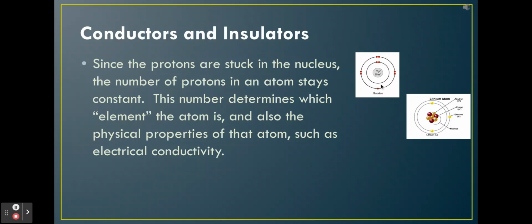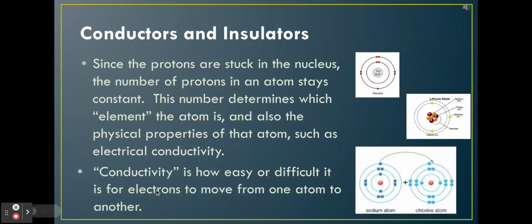Basically, it takes 9 protons to be a fluorine atom. It takes 3 protons to be a lithium element. So if I were to take away a proton, I turn fluorine into oxygen. Like I change literally what it is. And you are going to learn about what it is about these protons that makes something conductive or not. You're going to learn about that in chemistry. Right now, you just need to kind of trust that these protons do affect whether or not this element of fluorine is conductive or this lithium is, right?